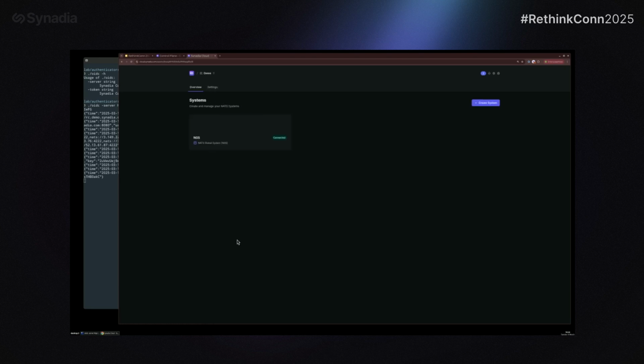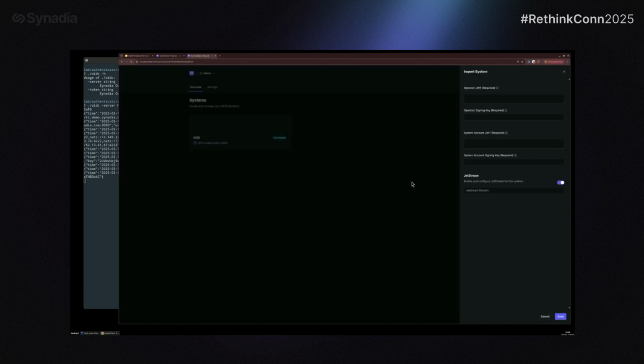The other interesting thing about Synadia Cloud is you're able to actually bring your own local NATS system and connect it in to the cloud UI, and that's with remote systems. So in that case, you would just have your system that you're running locally, and you would import it directly into essentially the UI of Synadia Cloud. All of the assets and everything remain in your cluster, in your cloud, but now you get to use essentially control plane as your window into managing your remote system. So that's something that's available there for you to use today.